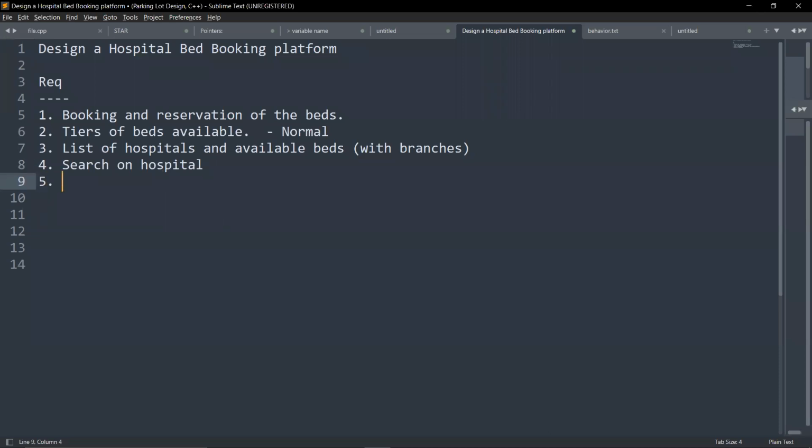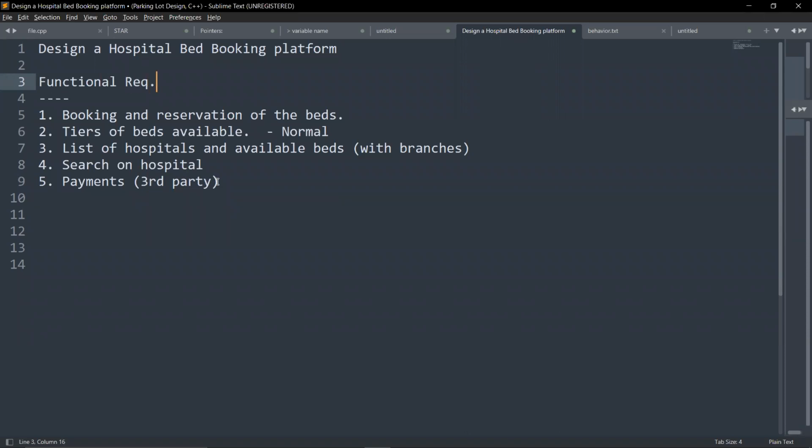Search on hospitals and then simple reservation. So we will be using third-party apps for the payments, right? Yeah, that's fine. Okay, so I think these will be the functional requirements.